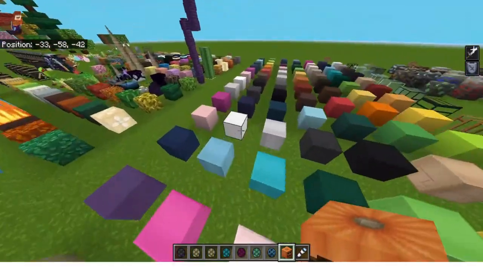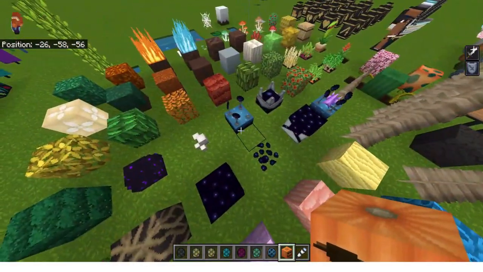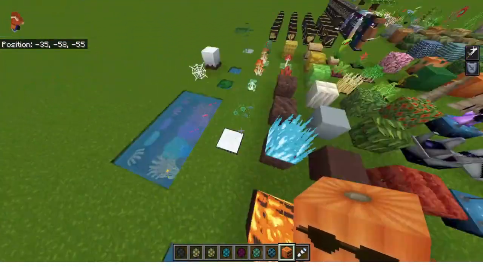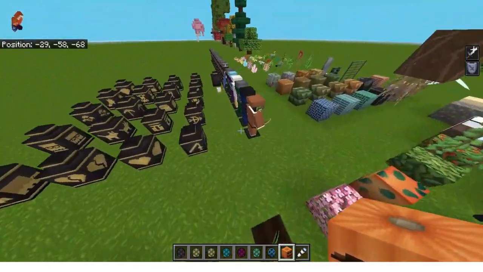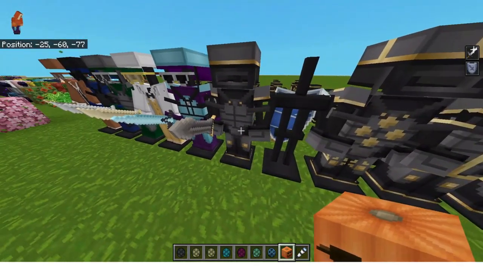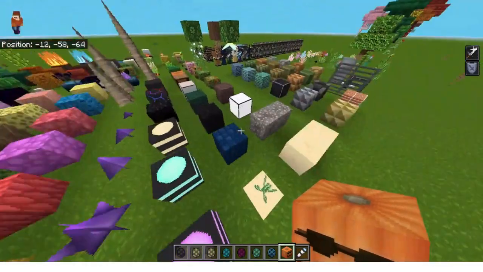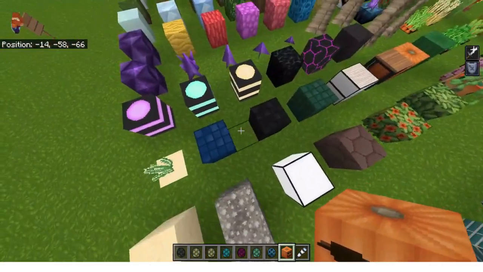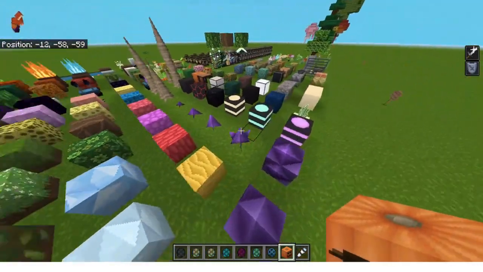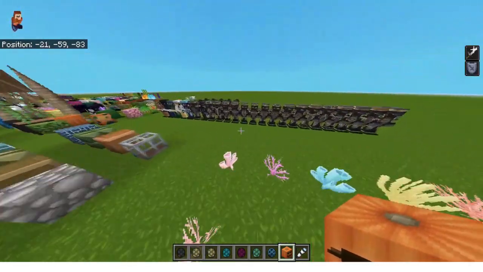Look at the glazed terracotta. These look super cool. The pointed dripstone. Honestly, pretty good touch. I like how the armors have crotch protections. I think that's very important to protect your crotch. The frog lights look really cool. The prismarine looks like bathroom tiles. The amethyst looks very sharp. The plants look pretty nice.